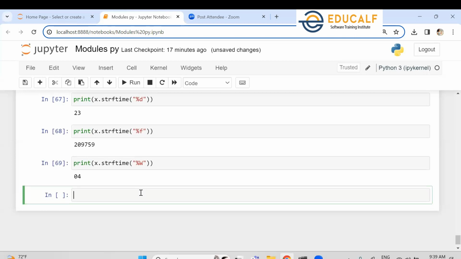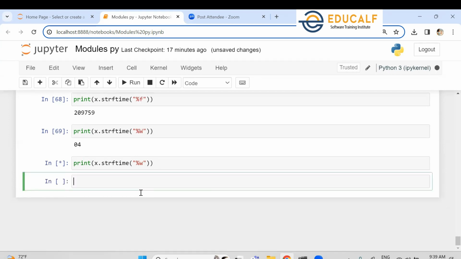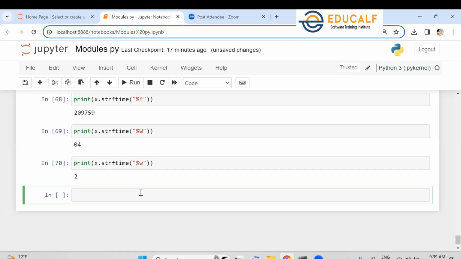Capital W. So it says that this is the 4th week. Small w. It says the second day. It considers week, second day. So it considers Monday as first over here.